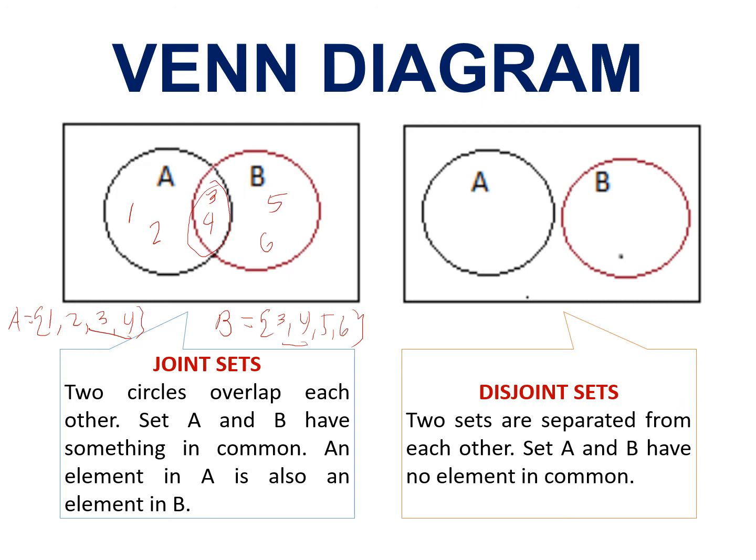Okay, whereas for letter A, suppose you are given 1, 3, 5, 7. In the set B, 2, 4, 6, and 8. So these two sets have no common elements. Because for set A, you may say that lahat po ng numbers dito ay odd numbers. At dito sa set B, lahat ng numbers ay even numbers. So definitely, walang common sa kanila. So we call that one as disjoint sets. Okay? So yun po yan.